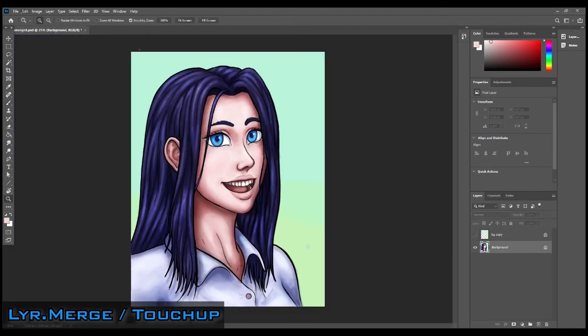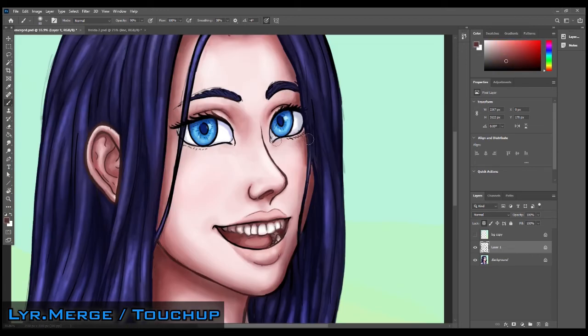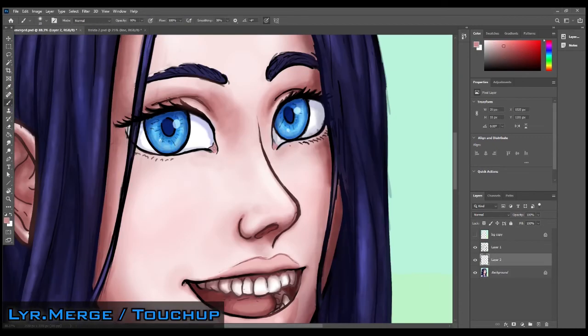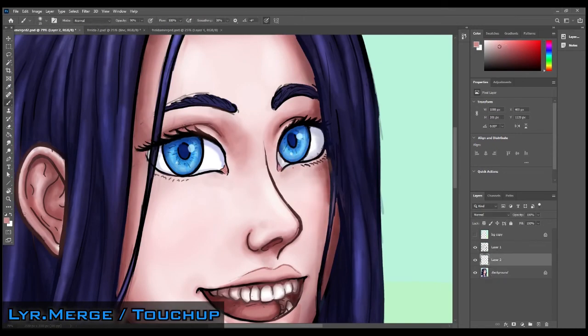Once I'm pretty happy with the shading and lighting, I merge all the layers together and then get around to some cleanup. And for this I usually just paint on a layer above the merged layer. I usually keep a copy of my line layer as well. The line work in my stuff is usually pretty bold and significant, so I always want to keep a copy of that just in case I want to tweak it a little bit.